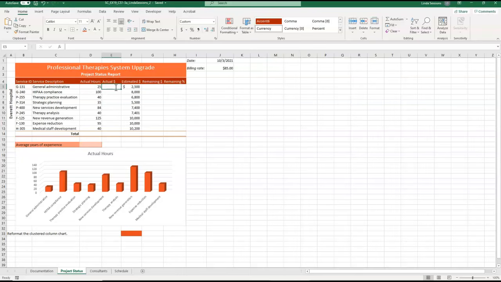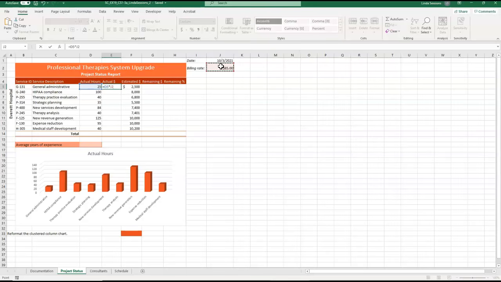Remember, an absolute cell reference means that when you copy that formula to a different cell, it's always absolutely going to refer back to that particular cell. First thing we have to do in Excel is hit the equals key. So I've got equals, and I want D5. So I'm just going to click here in D5, times, which is Shift 8, J2.